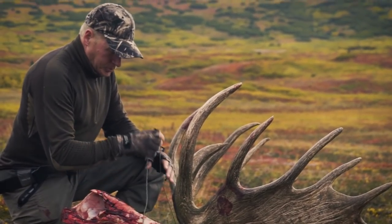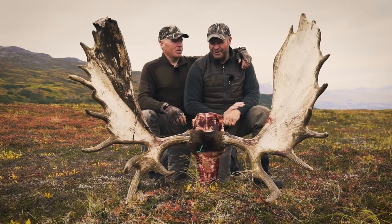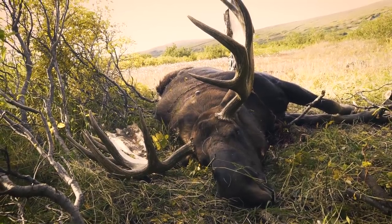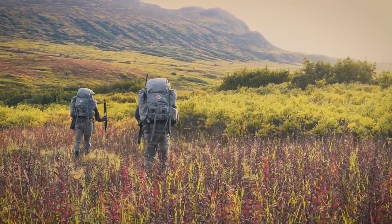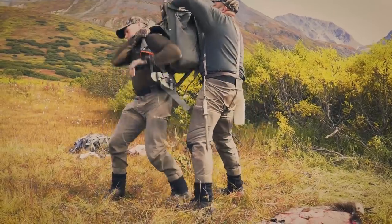So there we have it, the end of day 10. Pretty epic day. Been a bit of hard work today, but well worth it in the end. Very rewarding. So team awesome rides again. Of course, got the bull down yesterday. Steve got a couple of packs out for us to bring down, rear quarter. So got up there first thing this morning. Steve did knife work while I brought out front quarter, and it's worked really well.